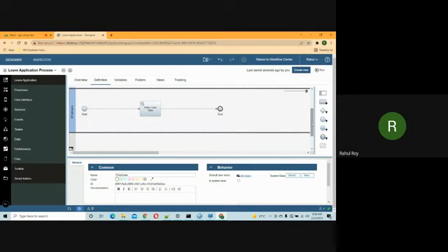Now, what is the other type of activity that we often use? We use system task a lot. System task is used to integrate multiple integration flows into this process. Say, if I want to call some external application to get some data, or say this entire transaction, like the employee is submitting the leave details and the manager is approving or rejecting the leave details, this entire transaction I want to update in a database table.